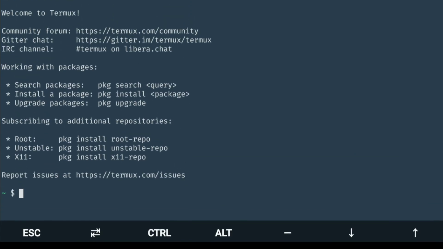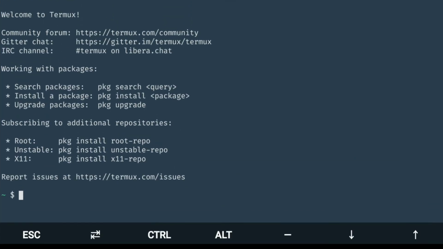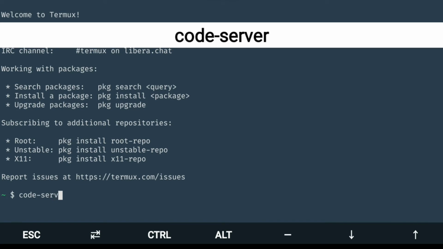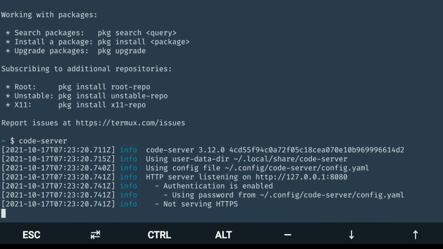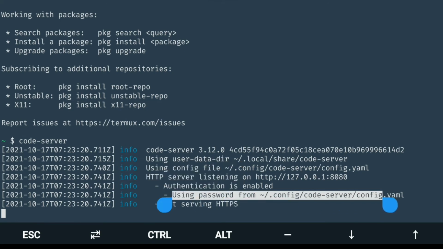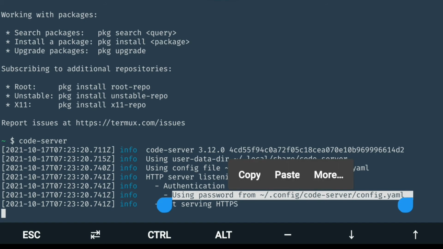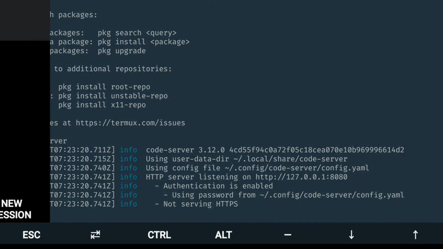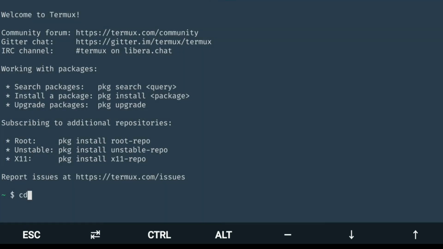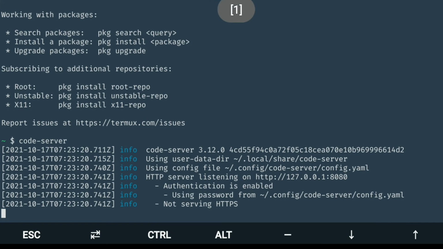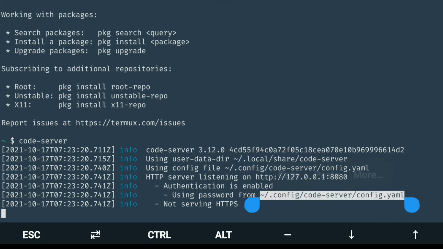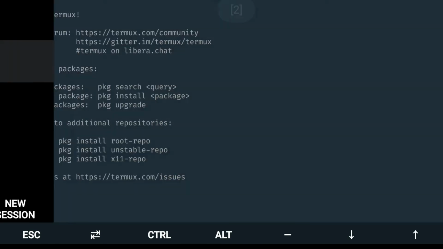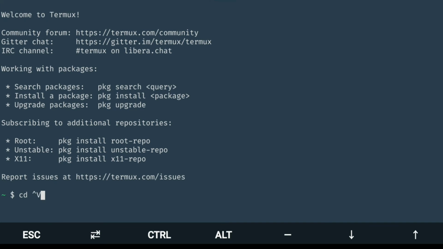Once the installation process is done, we need to start the development server to start using our newly installed code-server. To start the server, just type code-server in Termux and hit enter. Also, we'll be asked for a password each time we start the server. In order to see it or to change it, we need to install one more package called micro and then open up a file called config.yaml through it. Slide from the left corner in the Termux app to open the sidebar, press new session, and write the following commands in there.